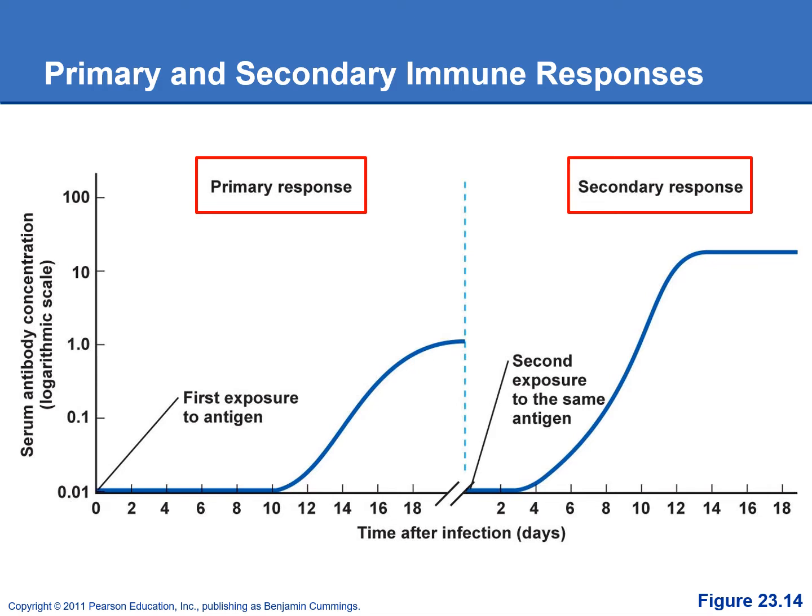And then let's say that maybe years later, you're exposed to the chickenpox virus again. Because you already have those memory cells that have already been made, they're going to react much more quickly. So notice it only takes them about 3 days. And also they're going to have a much stronger response. They're going to produce a lot more antibodies than you did the first time. So by having this faster and stronger response on the second exposure, you're not going to get sick the second time.